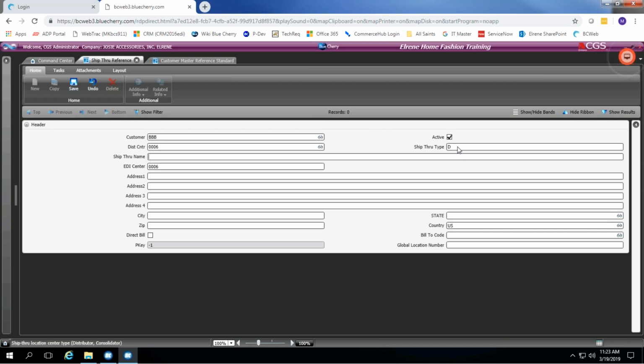Okay. Yeah. Can I interject one thing real quick? For Rose, take a look. Maxim, hover over that field again, right where it says ship through type. Put your mouse right where the D is. Rose, look at the bottom left. See what it says when you're on that field?